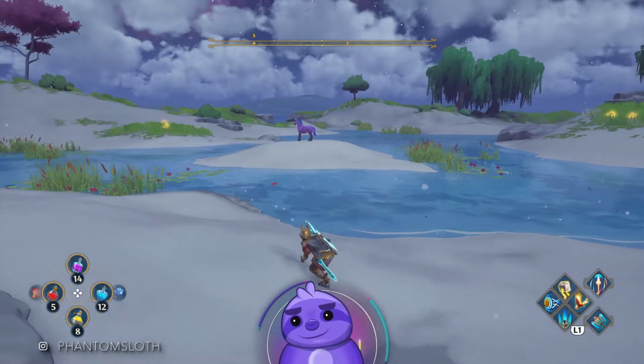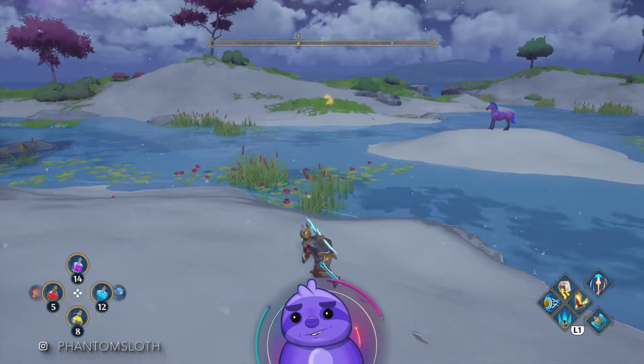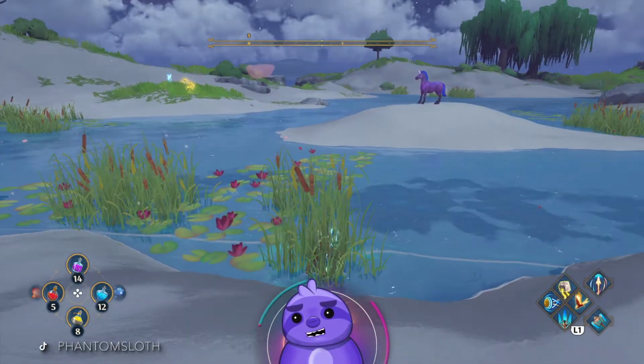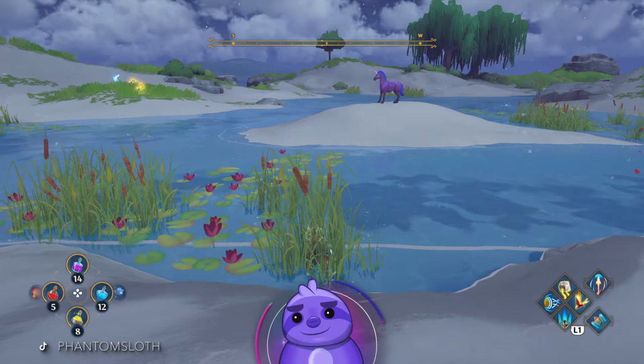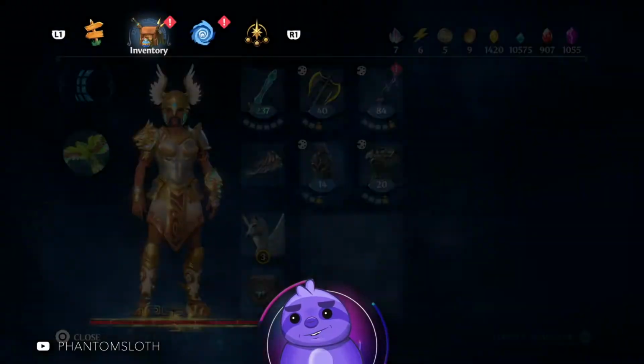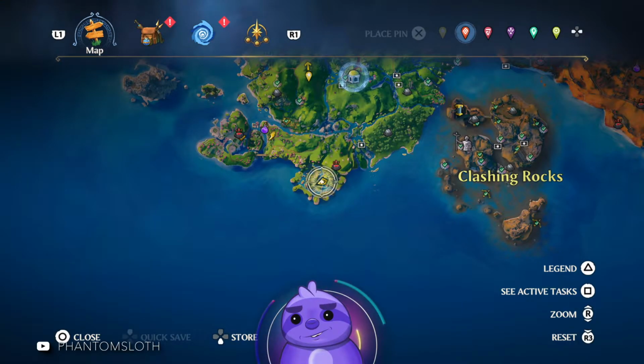And mount. I'm going to try and grab this guy, but it looks like it's going to be kind of tough just because there is a large amount of space that I have to cover to get close to this guy and grab him. But, you know, let me just pull up the map here so you guys can see where the unicorn is located.